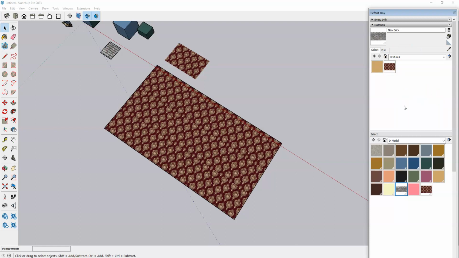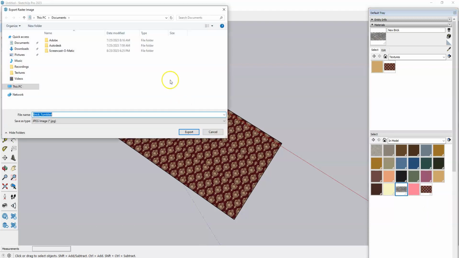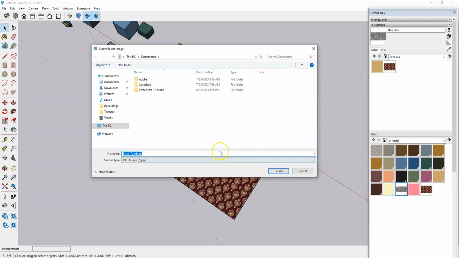Or, if you want to save it to a different place on your computer, what you can do is right-click on a thumbnail here, and you can export the texture image, and then it'll just ask you where you want to save that on your computer. Just be aware that it only exports the image. It's not going to save the actual material file. It'll just be the image file itself.